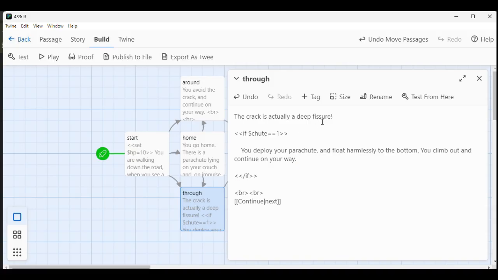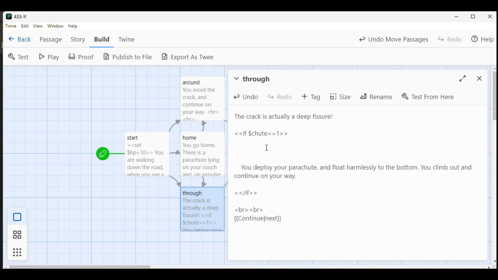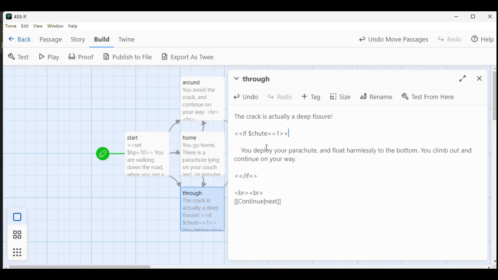The other thing you might notice is that it printed this and this on the same line. Because we didn't have that less than BR greater than, it just continues on the same line. It does put a space in between each thing that it prints, but it doesn't make a new line.